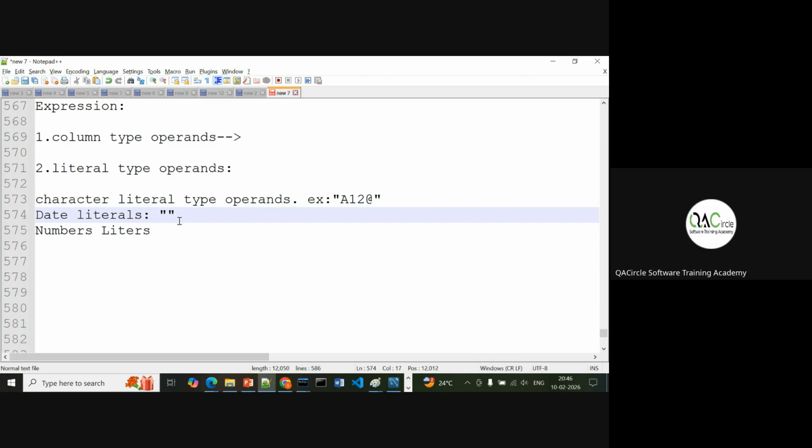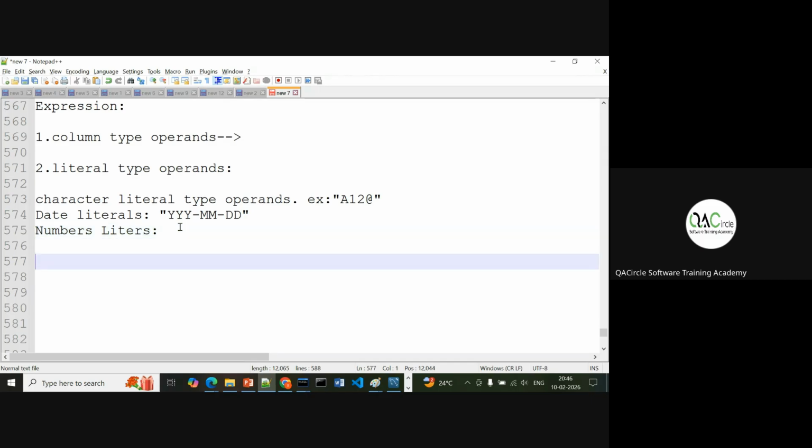The same thing for number literals: if any column is assigned a number as an immediate or direct value in the expression, it is called a number literal. It won't be enclosed with any single quote or double quote. It is always displayed as digits. Understood?